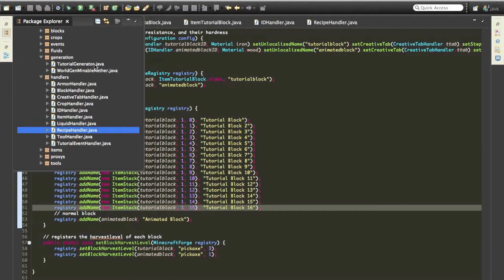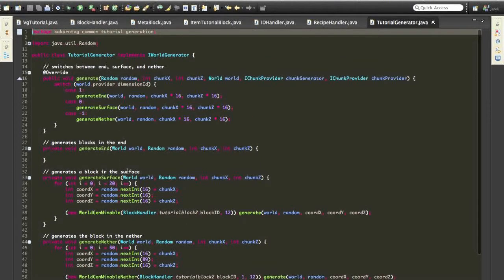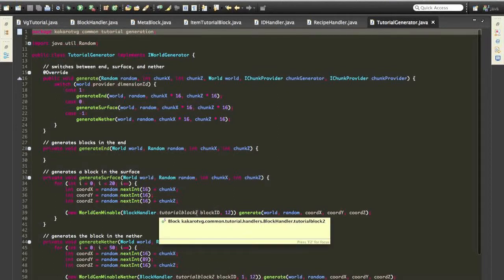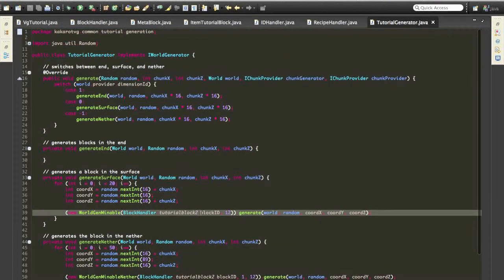So, tutorial generator, new tutorial block.